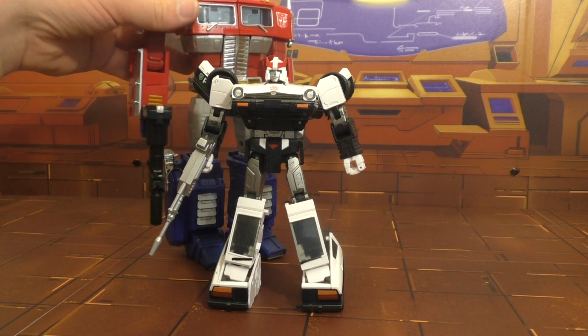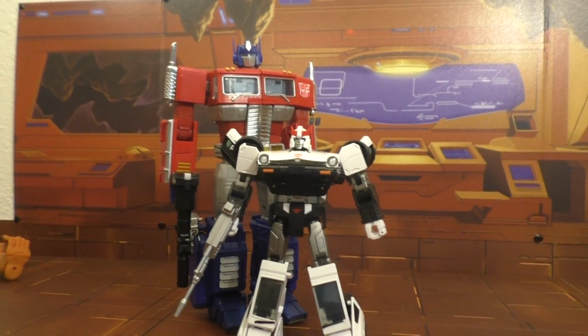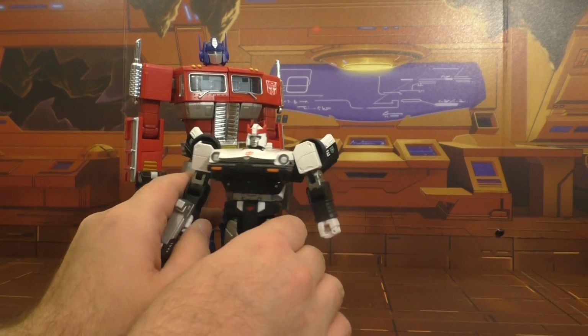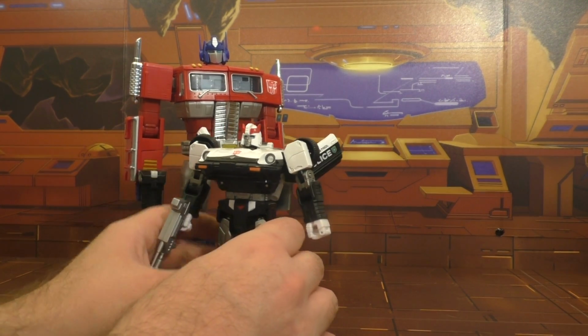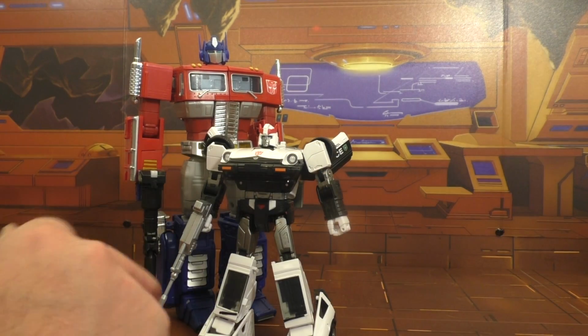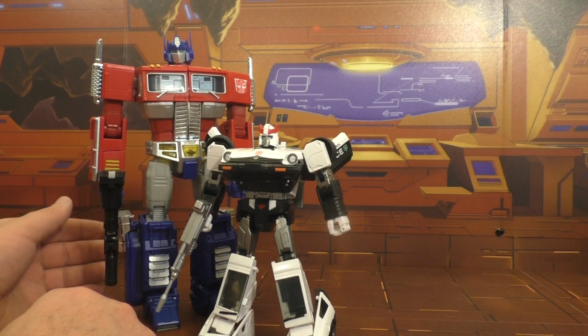As you can see, he's about half the size of him, and I think that scale is just about perfect for this guy. I think he looks pretty good. Some people are saying that the scale might be off just so that he can fit in the trailer, but I'm gonna say it looks great. I'm not gonna sit here and complain.